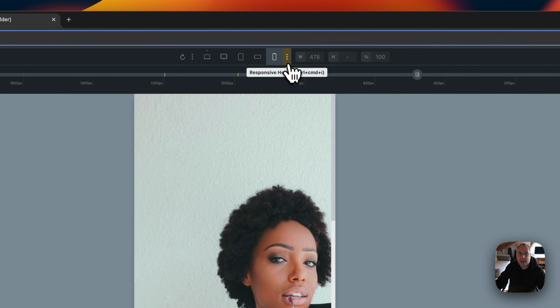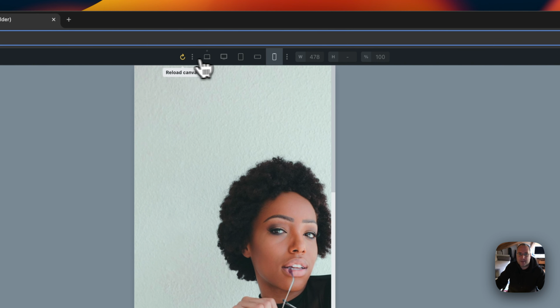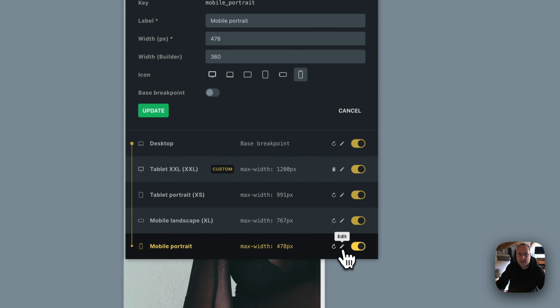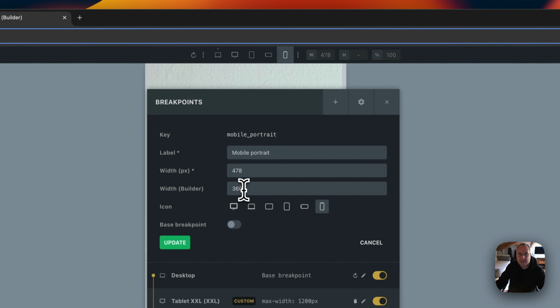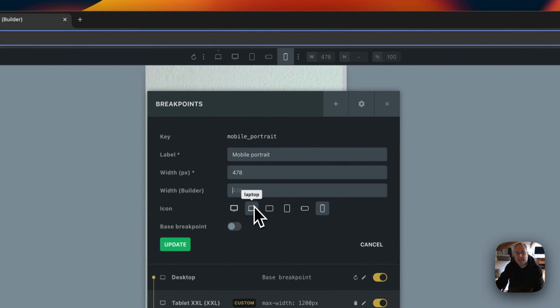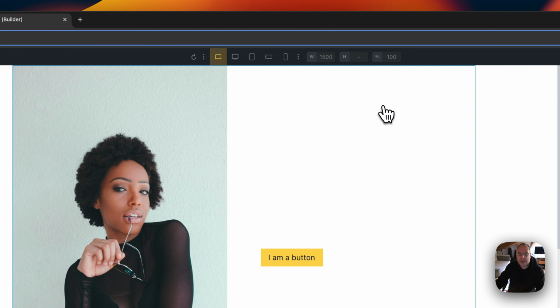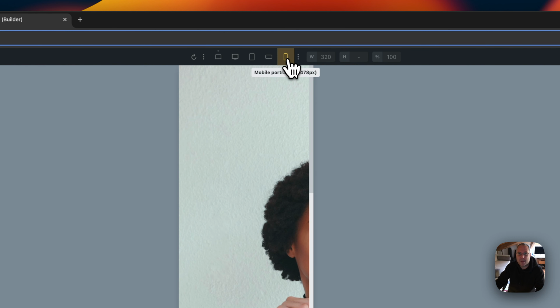In my mobile portrait here, you see that if I don't set anything here, update, and I do the double click, my default double click is on 320.